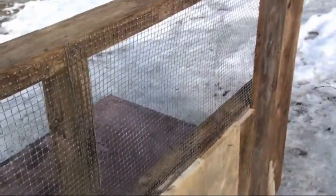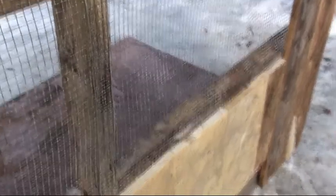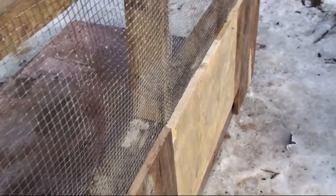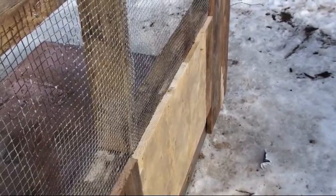There's kind of a screen window there for ventilation. I might eventually make some kind of door or shutters to go over that, just to keep the weather out when it's really cold or windy. But generally with ducks, having good ventilation is more important than trying to keep them warm — they're extremely cold hardy, much more so than chickens.